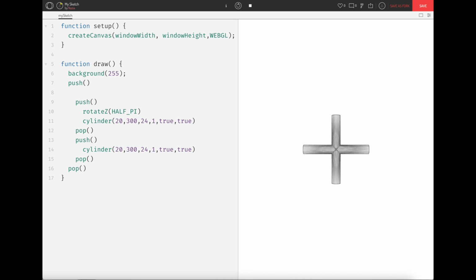So right now I want it to rotate in the z-axis, so I will say rotate z.